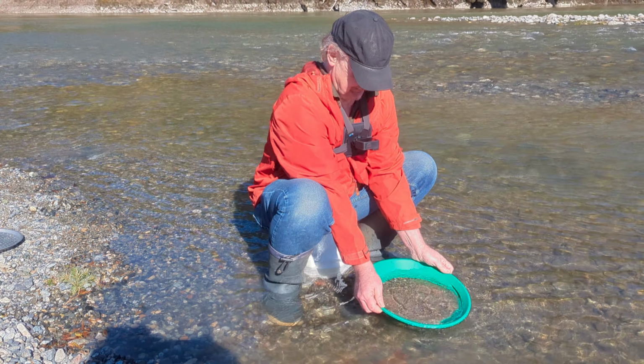Rita's been panning the actual sand bar here, and I've been digging out behind the larger rocks. My theory being, they would have back eddies. Somebody dug a big hole behind this one. But my last pan didn't have really anything. So what do you think, sweetie? It's fun. Nice day to be out. Somebody else has been digging here, but didn't fill their hole back in. So that's what we'll do.